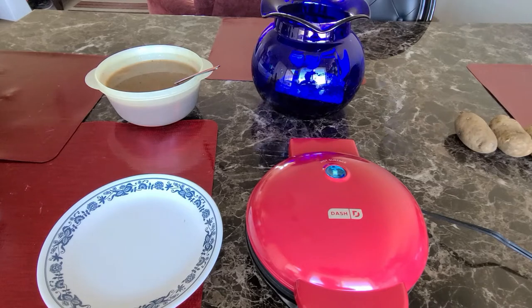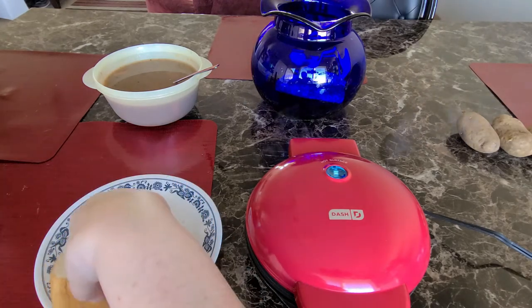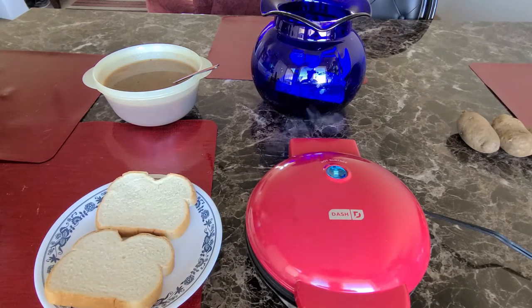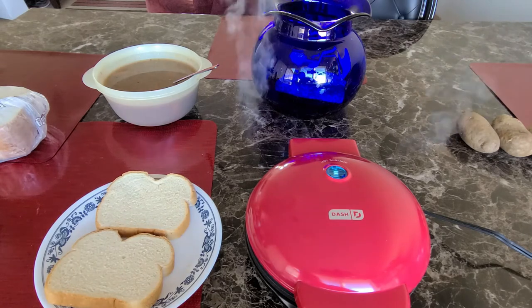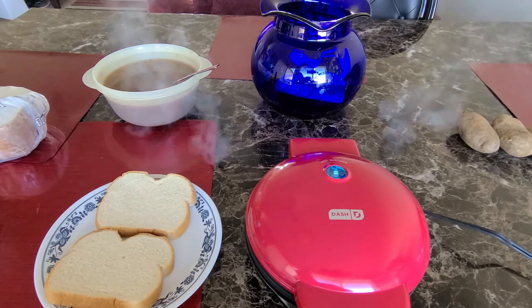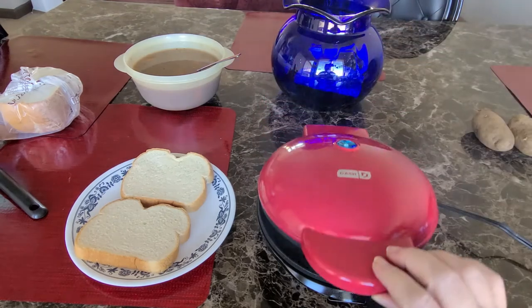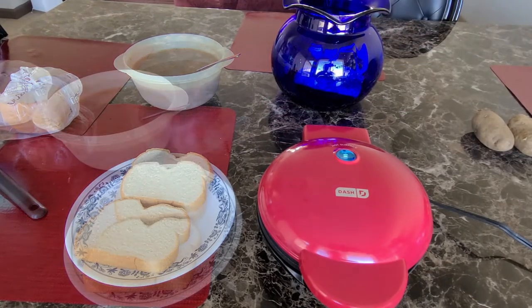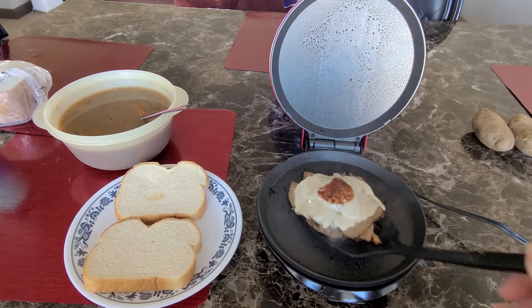You can see the steam coming out of the back. This griddle does get very hot, so you want to be real careful where you're touching it. I have it sitting on a silicone trivet underneath to protect the table. You'll be able to make lots of stuff in here — I'm looking forward to doing all kinds of things. I'm by myself and single, so this is going to come in handy for me. I use an air fryer a lot and a pressure cooker a lot, but I like kitchen gadgets, so this is pretty cool.